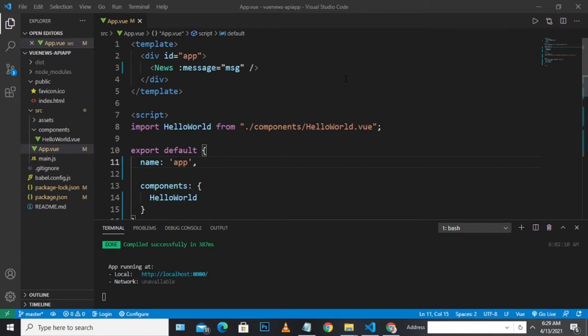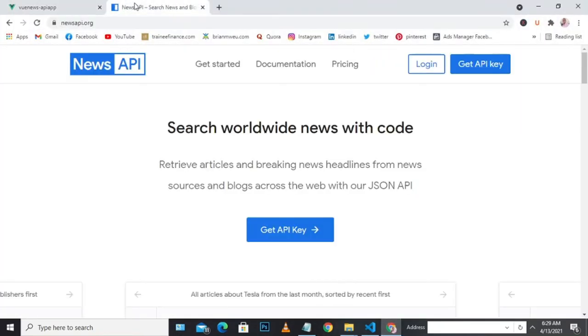So I'm having App.vue, and that's where we're going to start from. As I said, you need to have an API key from newsapi.org. You need to get an API key so that we can do this tutorial together.